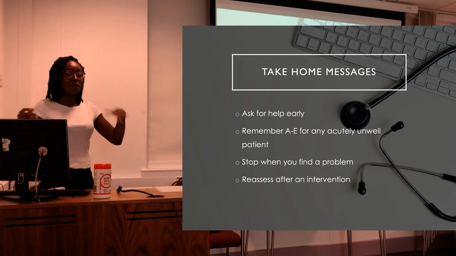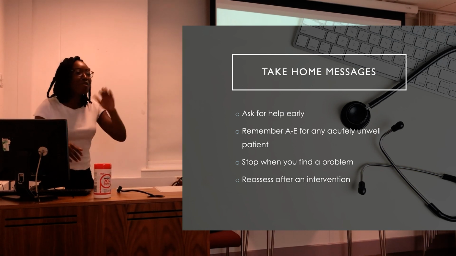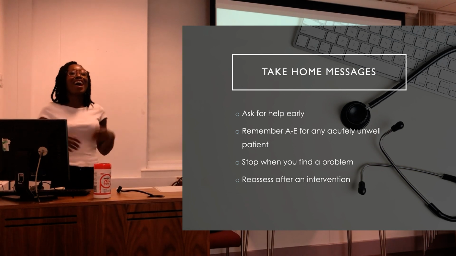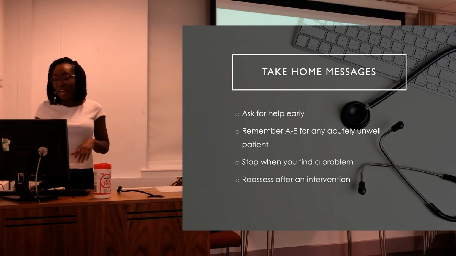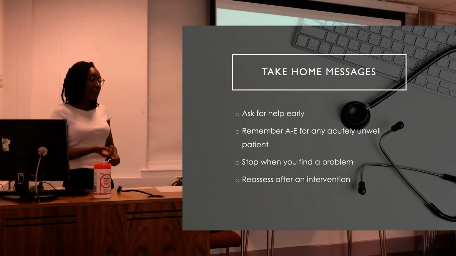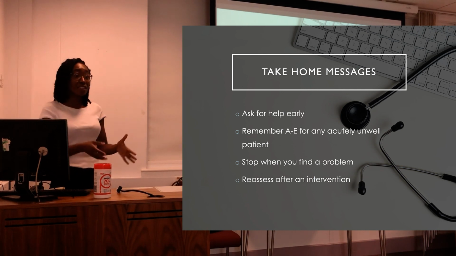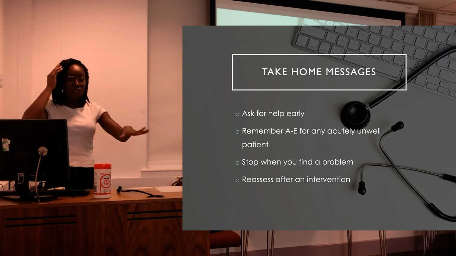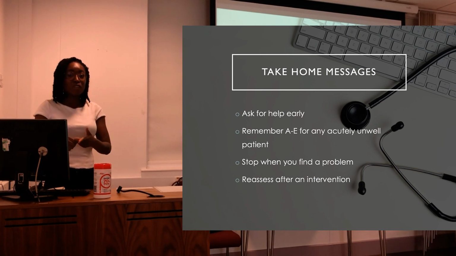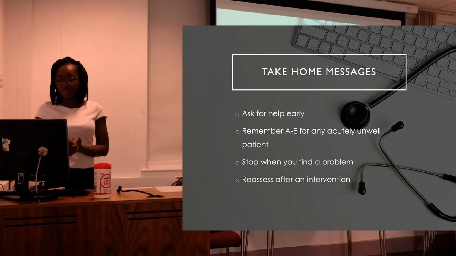So I remember when I was at F1, I used to always do A to E assessment, and people just laugh at me like, "Why are you writing A to E assessment when they asked you to put in a catheter?" But I just kept doing it so that I would be good at it when I got to a patient that was really unwell. And also remember to stop when you find a problem. So there's no good of being like, "Oh, the SATs are 90, let me go on to C." SATs are 90, they need oxygen. Get the oxygen on. Once the oxygen is on, you've got your monitoring, you've got your SATs on, you can see, okay, the SATs are improving, let me go on to C, and then so on and so forth.